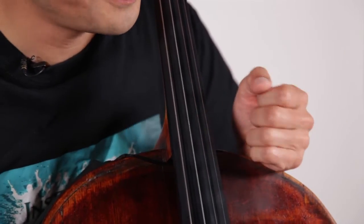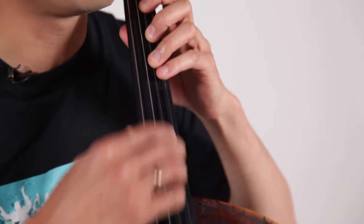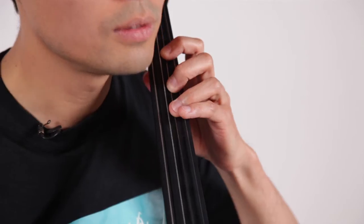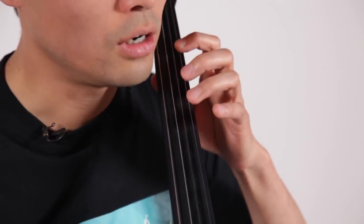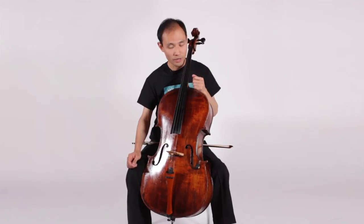There's a special rhythm, which we call the triplet. Triplets is one beat divided into three even portions. In this case, it's a crotchet beat divided into three quavers. For me, I use my son's name, Oliver, as a practice method. So I see these three-syllable words when I play the triplets. Oliver, Oliver. Once you get the feeling, you can get this triplet right under your finger.